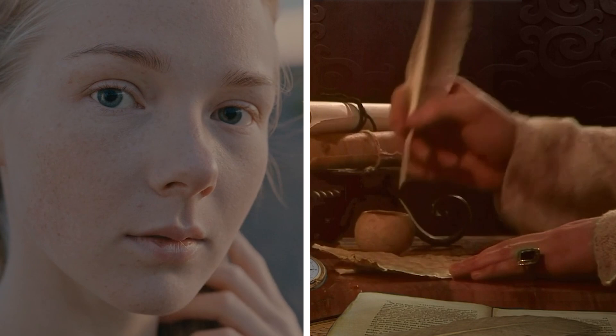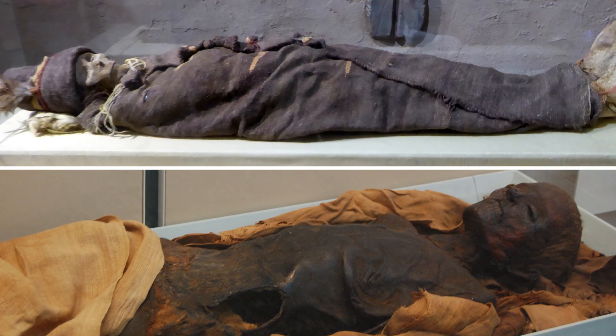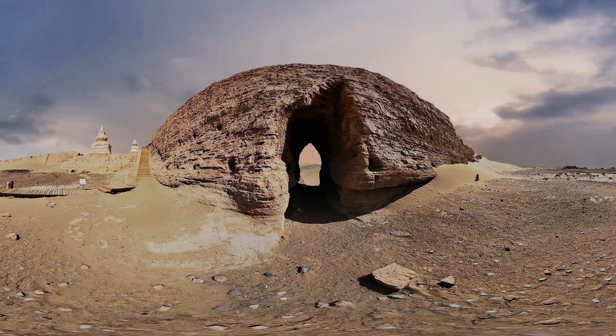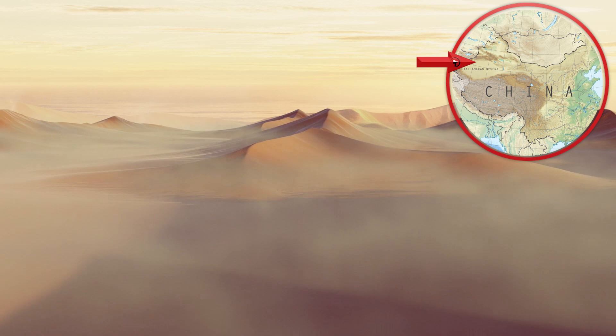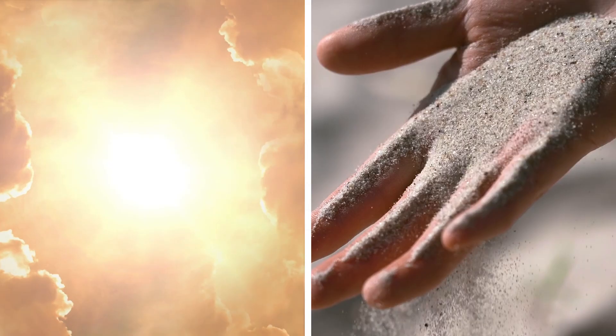Could these mummies belong to the people described in his ancient texts? All of the bodies are remarkably well preserved, even better preserved than some ancient Egyptian mummies. Experts think the area where they were laid to rest is what kept the mummies looking so lifelike, especially considering they weren't actually embalmed, but naturally preserved. This site is on the edge of the Taklamakan Desert, whose hot climate and rocky soil helped to naturally embalm the bodies, even though they should have decomposed hundreds of years ago.